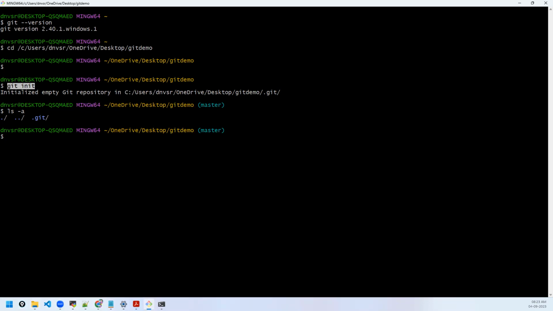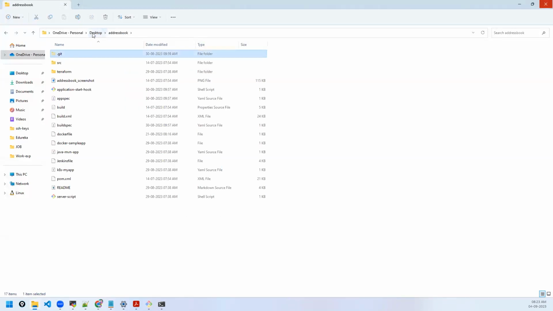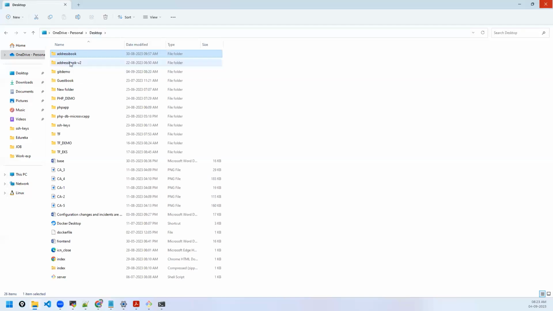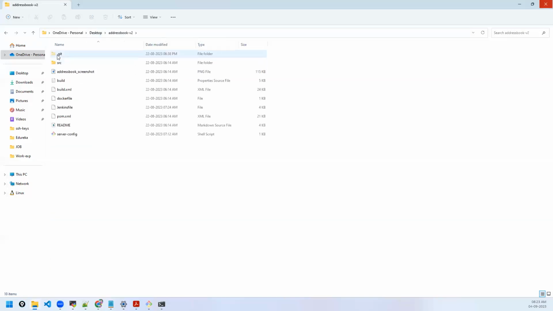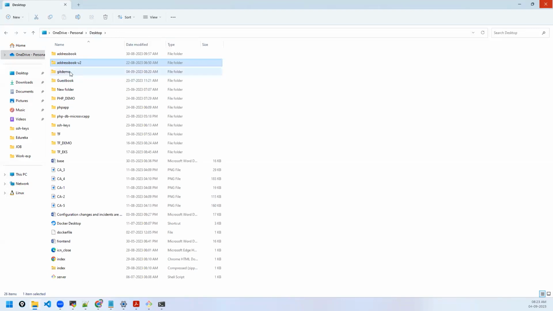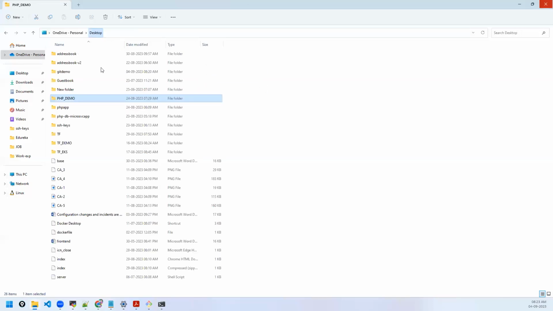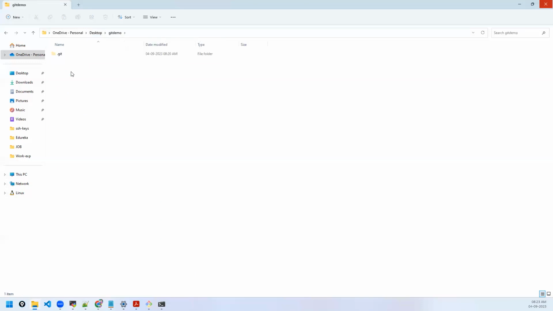Whenever you do git init, at the back end, a .git hidden folder will be created. If you are seeing .git in any folder, that's your local repository. I have so many local repositories in my system. See here, .git, this is one local repository. This is another local repository. See .git. They might be mapped to some other remote repositories. Guestbook PHP, this is another application, another code, .git, right? So many local repositories. Got it, everyone?